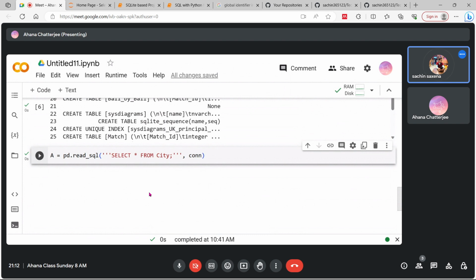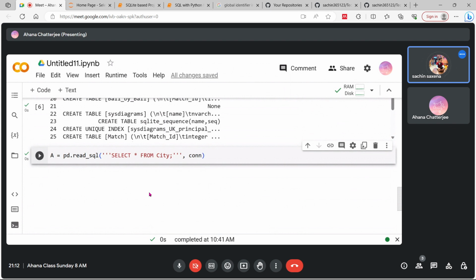I can write select district from one table, select district from another, but to which reference is it pointing? Its location is conn, okay, right? And what is the ingredient of conn?